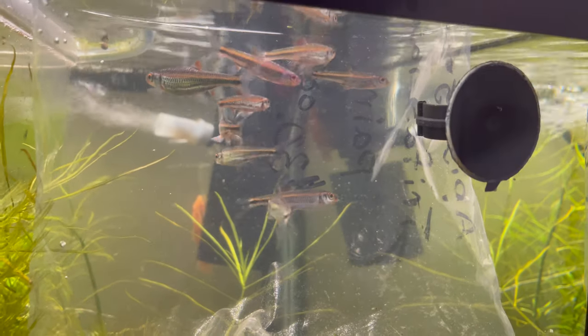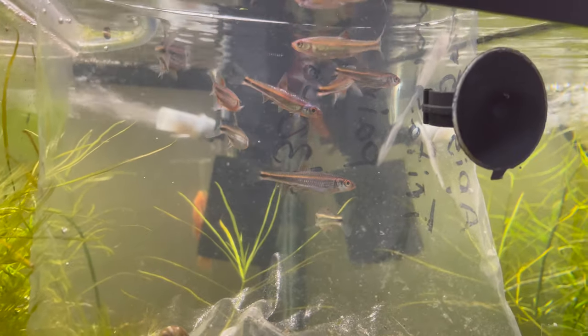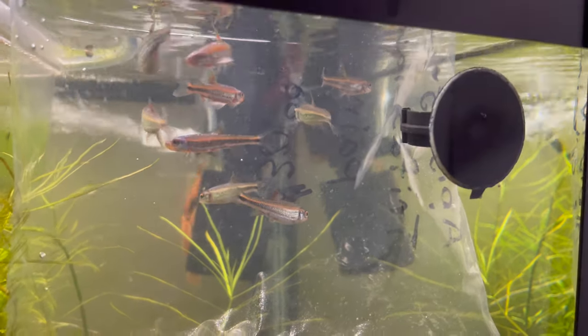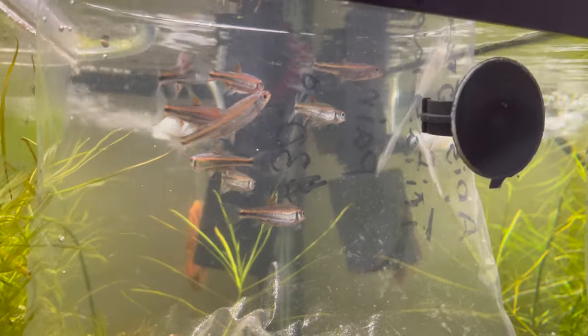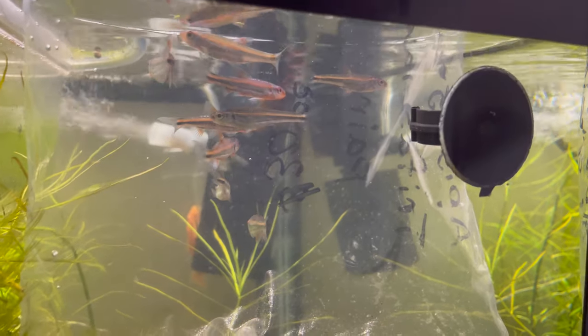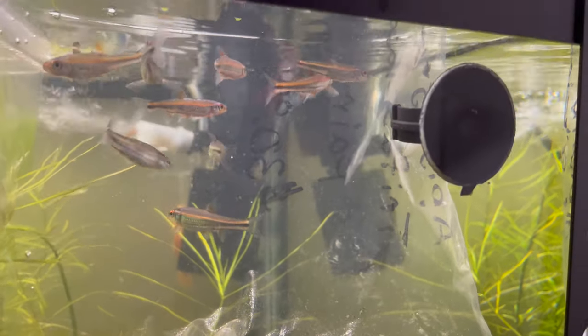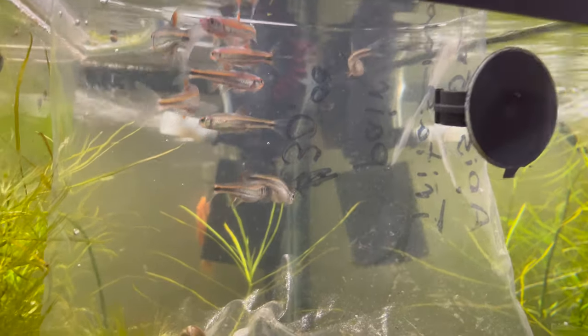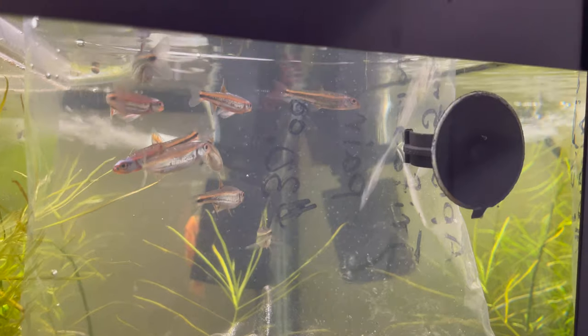I think I have about three or four females and five or six males in here, which is great for coloration and display but isn't great for breeding. So we're going to get the fish out of the bags and add them into their tank. We'll see what they start looking like in the coming couple of days — how much they change from being in the bag right now to what they'll actually look like inside this tank.